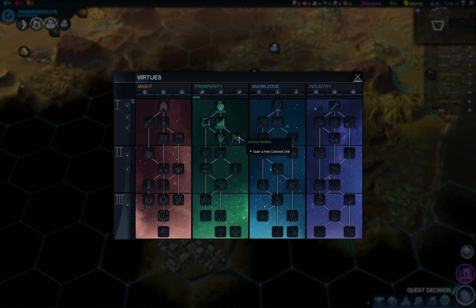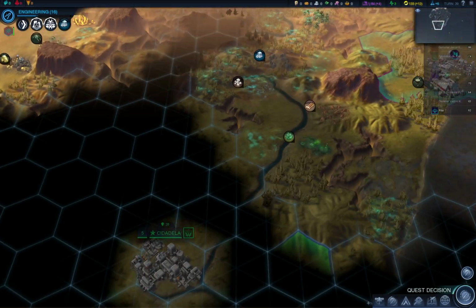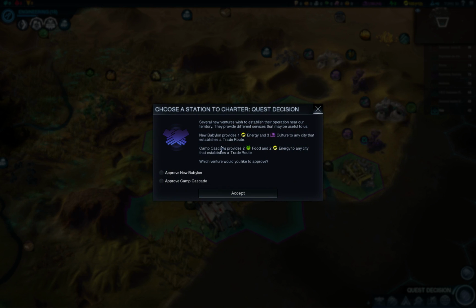Okay, another virtue. I wanted colonist, so let's pop him, and I'll try to get to this tile as fast as I can. Quest decision. Oh, okay. I'm here. My bet is that when I pick one option, it will lead to a neutral city appearing on the map, and I'm willing to bet that it's gonna end up on the tile where I want the city. I just know it.